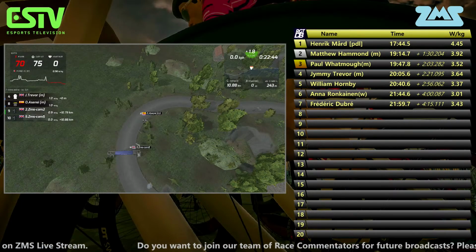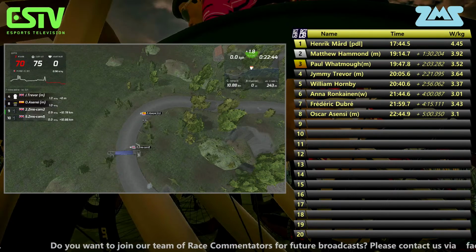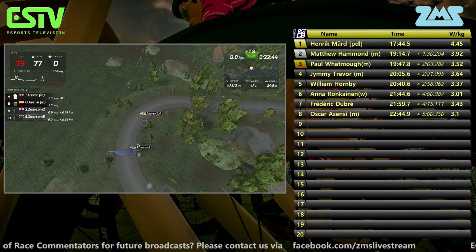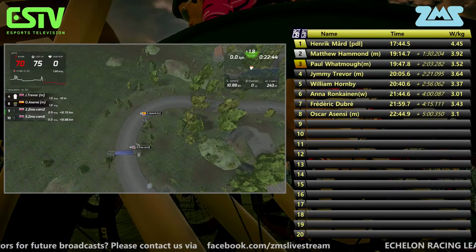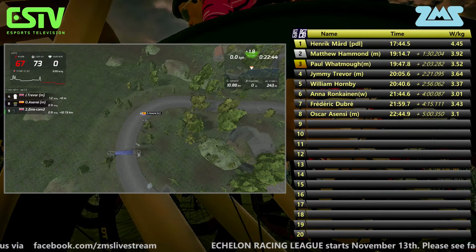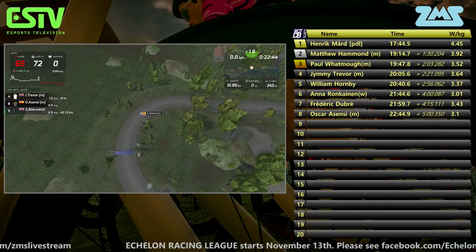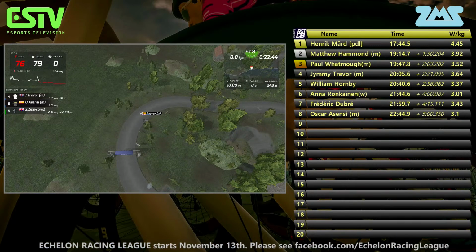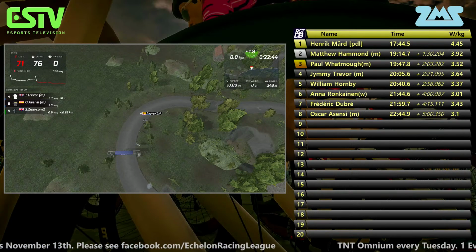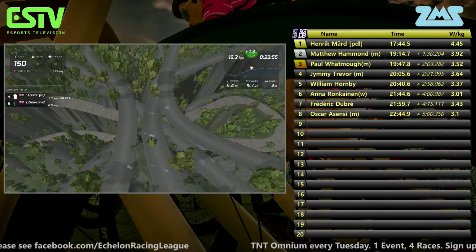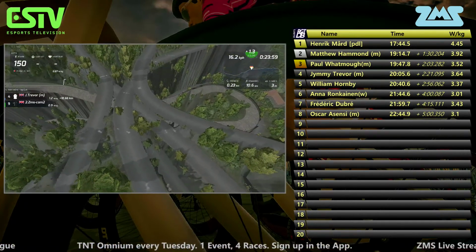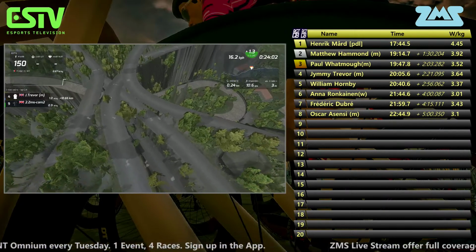That will confirm all the scores, and then I will go and do a check. I need to adjust the tempo. That's why I can't see the immediate scores there. Actually no, the tempo will be fine, because it finished in pretty much the order that they actually did the race, so I don't need to do anything there. So there we go, Oscar Asensi in 8th place.